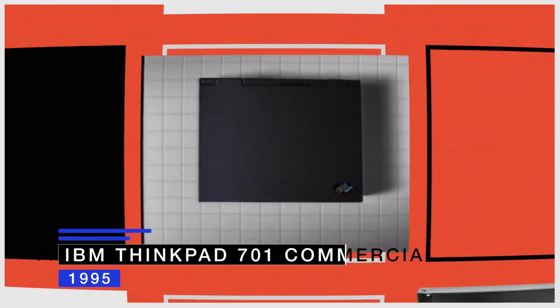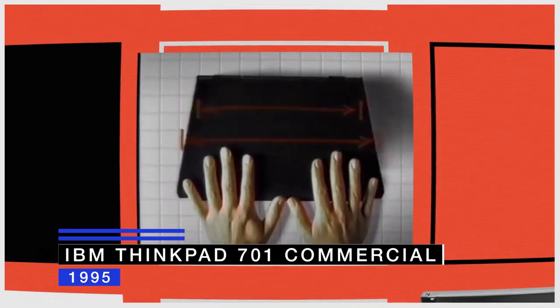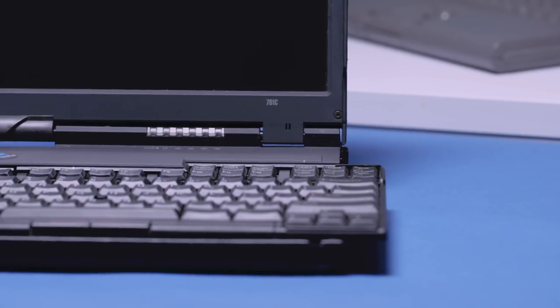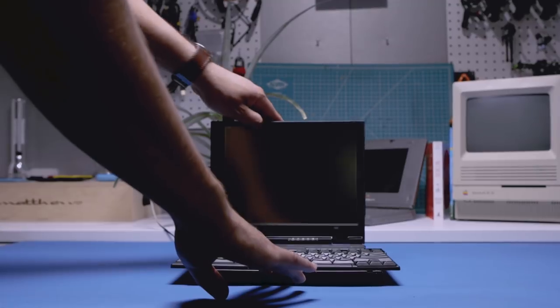When you opened it, the keyboard expanded. Boom. The trouble with most notebooks this size is that most hands are this size. That's why we created the 4.5 pound ThinkPad 701. And it solved a really important problem that people in the early days of laptops felt very strongly about, which was these keyboards are too small. We're really used to the keyboards we have on our desktops and we want something bigger, but we don't want to carry around something this wide and this giant — so IBM solved it with this.